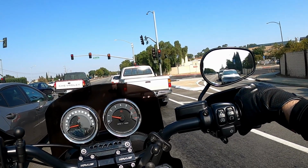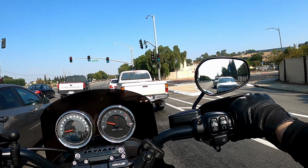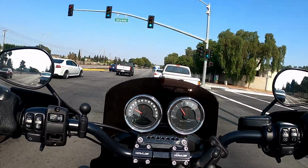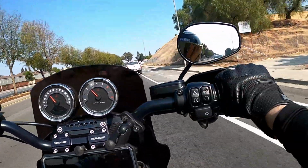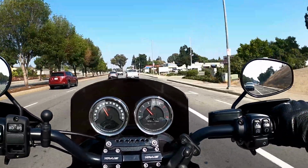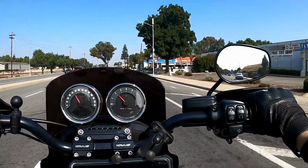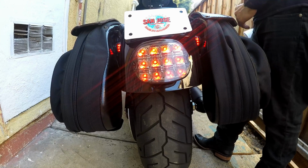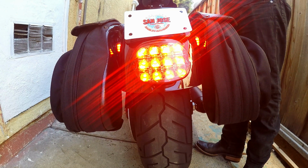But after I initially installed them, I wasn't too happy about it. I had them turned on, and I was just kind of like, they're not that bright. A lot of the viewers in the comments were pointing out that same thing. I think they look decent, especially with the saddlebag. You don't really see that much, but ever since I posted that video, I had it in my head that the lights are not that bright. Looks like I'm gonna have to get the Triple Play from Custom Dynamics, and that's what I ended up doing. I ended up getting a remedy for the issue, which was the Triple Play from Custom Dynamics.